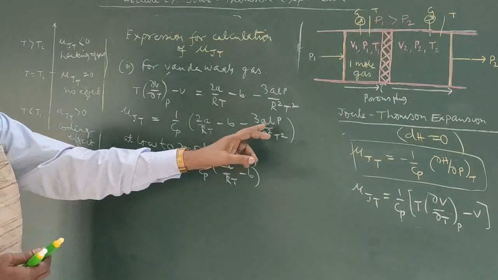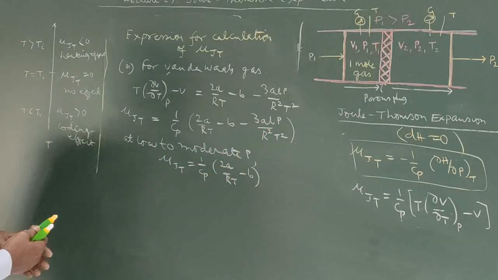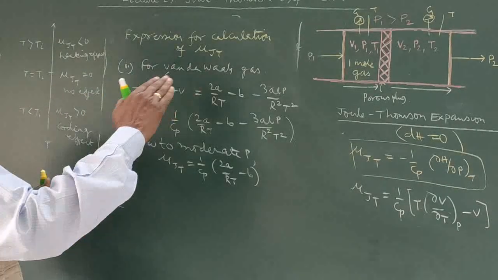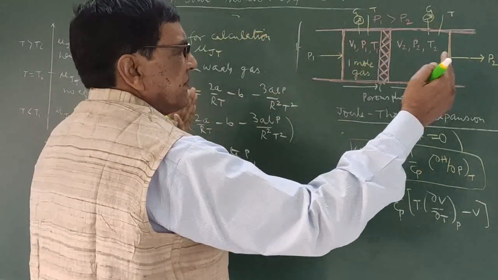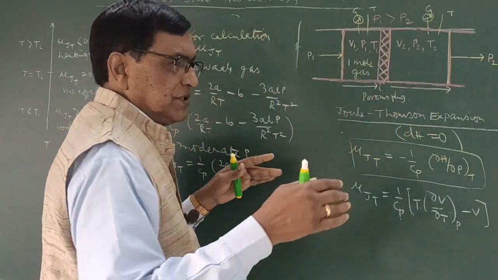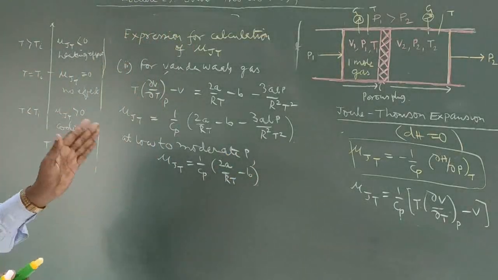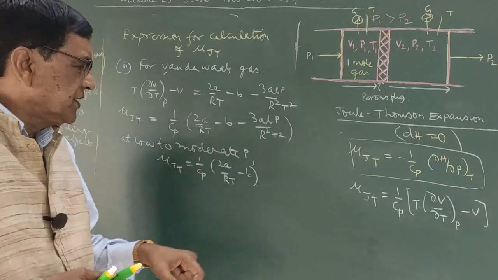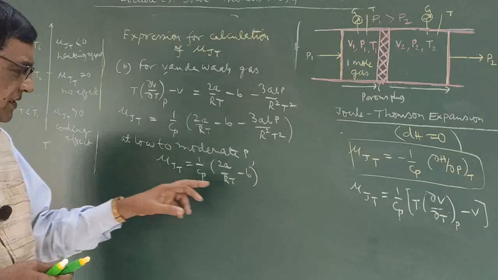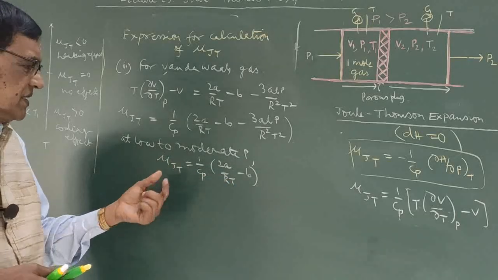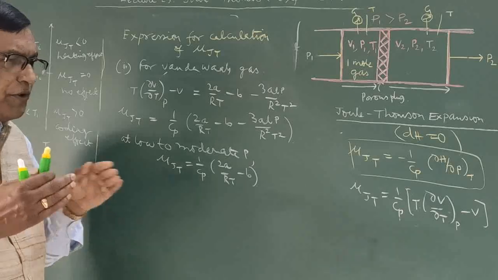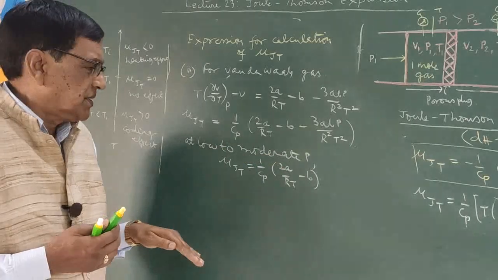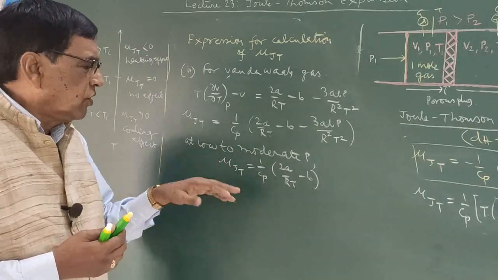And you can see with the decreasing temperature, if we go on passing through several porous barriers, which is done industrially, then the gas cools down and T is decreased. As the T is decreased, the mu JT is increased, meaning the more effective the Joule-Thomson effect will be there. For the same drop of pressure, there will be more fall of temperature.